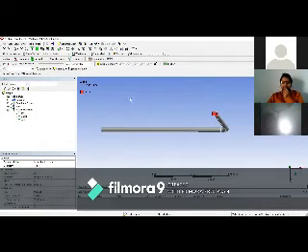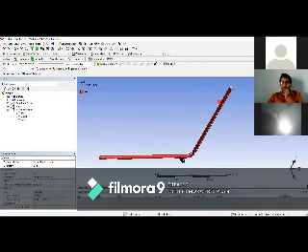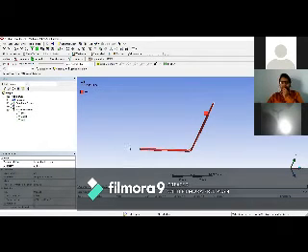Then go to the wall, the wall of the elbow pipe. So we have selected three name selections: the inlet of the pipe, the outlet of the pipe, and the wall of the pipe. So this phase is completed.